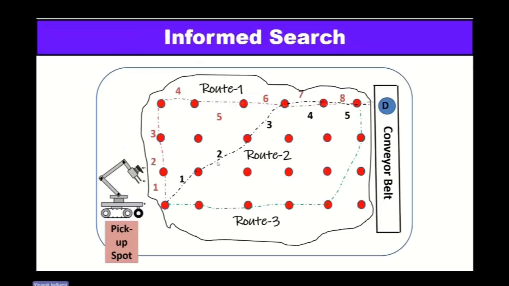Now, informed search and uninformed search. In the case of our problem, if I know all these states or all these nodes, then I am having information. I sent a robot in the very first operation and found out all the information about this space. Then I am having information about the environment, including how much the distance is. So this is what is called informed search.